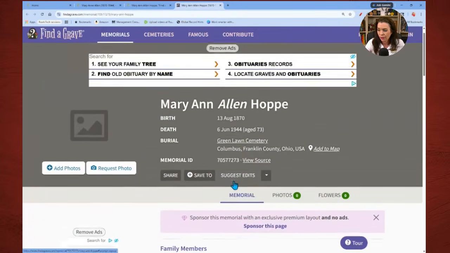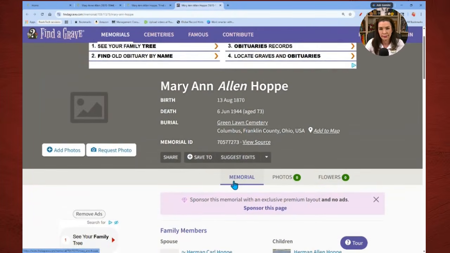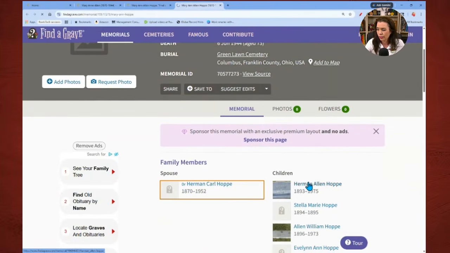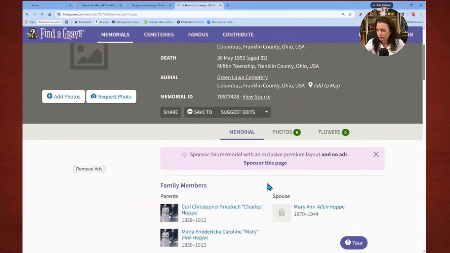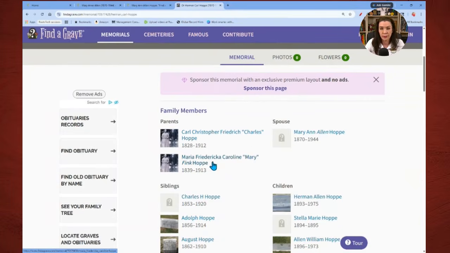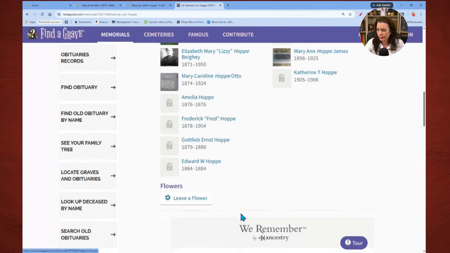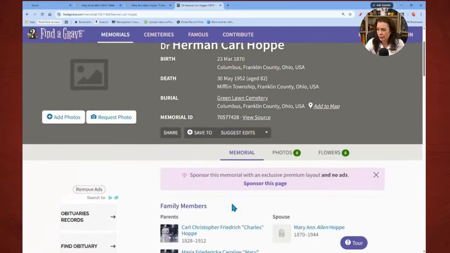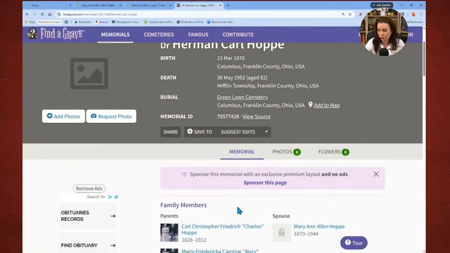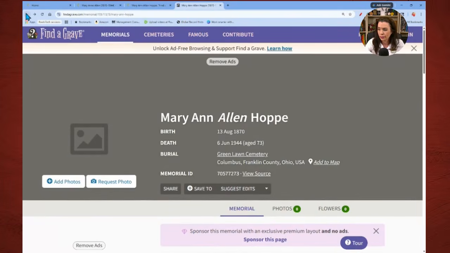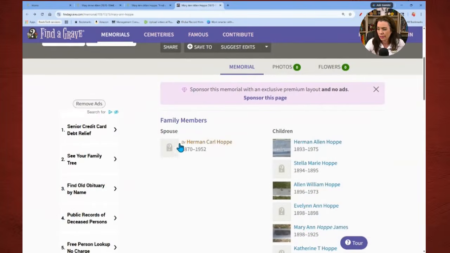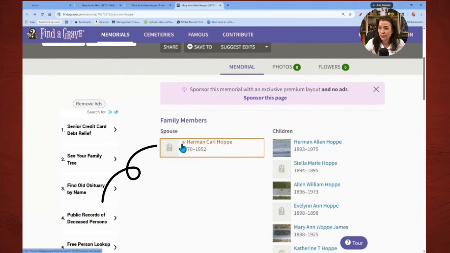On this profile, there are no parents listed, but if we click on Herman, he's related to the people that I did show in that family tree earlier, and it has the siblings and the spouse there. There are no extra photos or extra details, so we don't get a lot of information out of that, but that little clue, I'm going to give you a little spoiler alert, that doctor is going to come in handy here in a little bit.